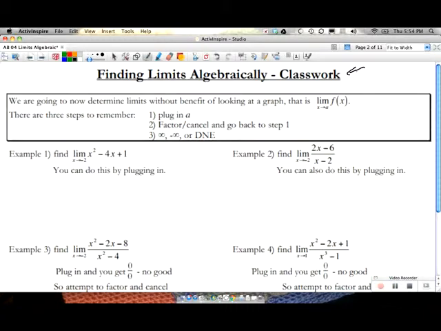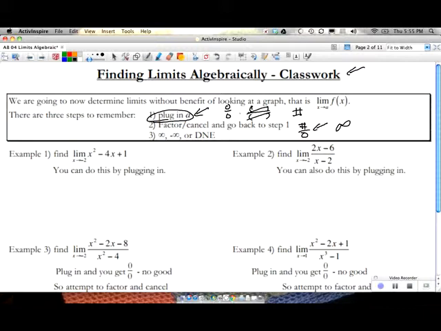Finding limits algebraically, we're looking at classwork. So here's kind of like the general ideas. We just plug in. And if we get something that says 0 over 0, then that tells us that there's something on top and bottom that's going to reduce out. And then after that, we try and see what's left over. We're either going to get a number or some type of number divided by 0. And whenever we get to this, we're going to be dealing with something that has to do with infinity. We'll get to that in a little bit.